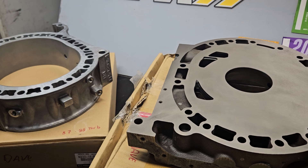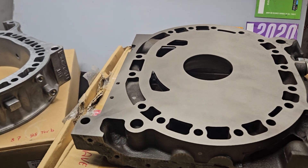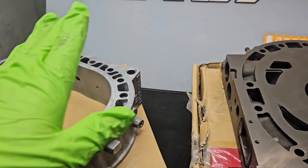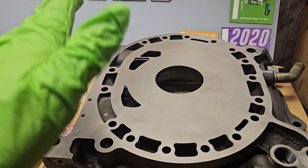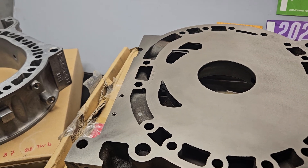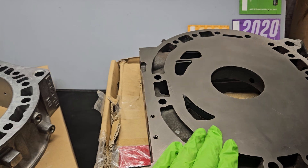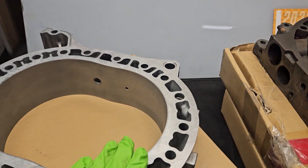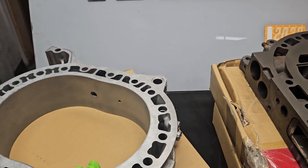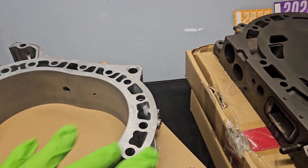One of the unique things is that when I was discussing this same topic with some of the engine builders I learned from, most of them referred to it as a side housing, iron housing, or side plate — a pretty narrow window. I started asking the same question: what is this actually supposed to be called? It's obviously not the rotor housing. Why do we refer to them as housings? One of them had worked with Mazda and with their racing programs, and he quickly jumped in and said that when you stack the side housing onto the rotor housing, it becomes part of what is housing the rotor, creating the chamber. So you have an iron housing and a rotor housing completing the rotor chamber — the housing itself.